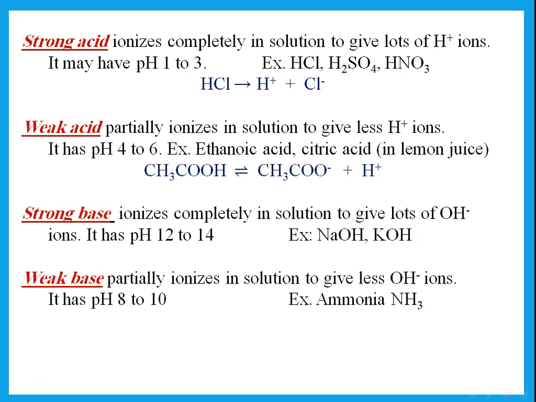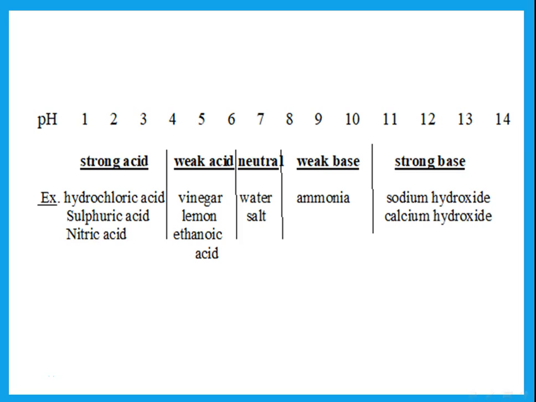So for now, know that things like sodium hydroxide, potassium hydroxide, calcium oxide, things like that are strong bases. Ammonia is the only weak base that we deal with in this syllabus. Okay, what does that mean? Or how can we distinguish between these different types? Scientists have chosen a scale to give to the acids and bases in order to indicate whether an acid is strong or weak, or a base is strong or weak.